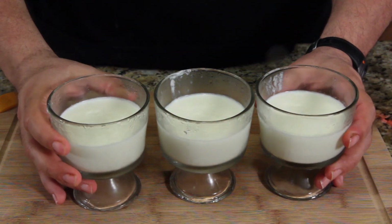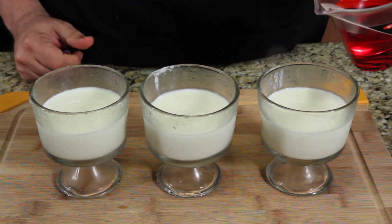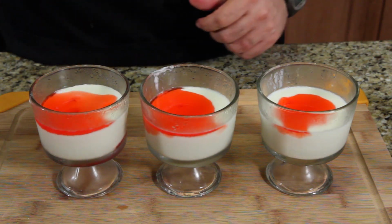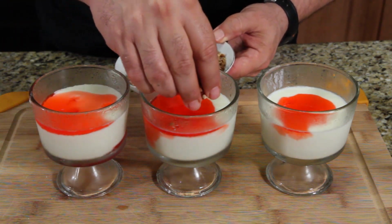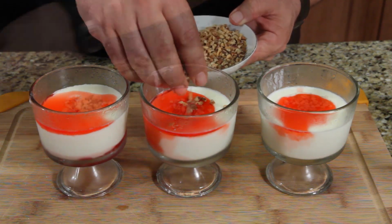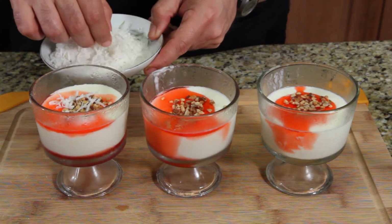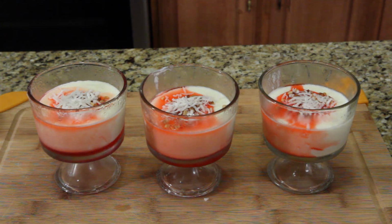Okay, I got all three out of the refrigerator. And I'm just going to do a little syrup in each one. Going to take a little bit of crushed peanuts, just kind of top them off with that. You can leave this out if you're not a big fan of coconut. And there it is. This is an Israeli dessert called Malabi.